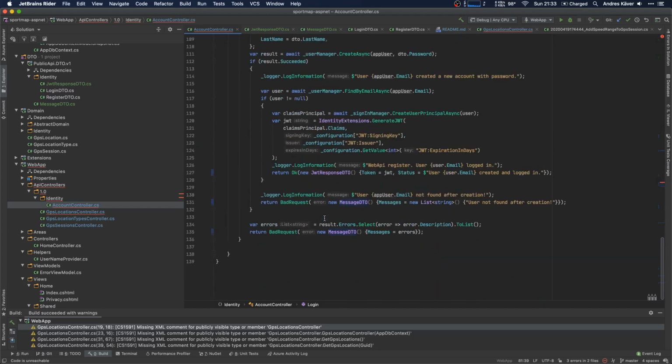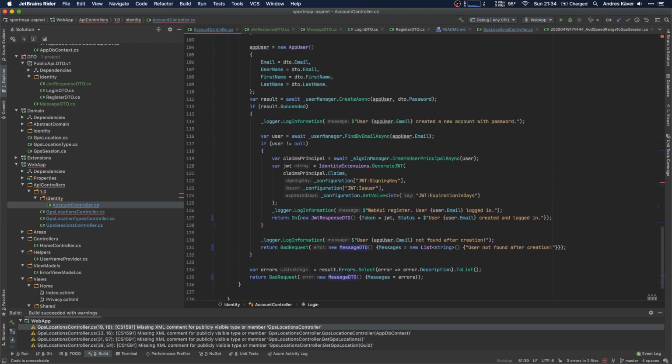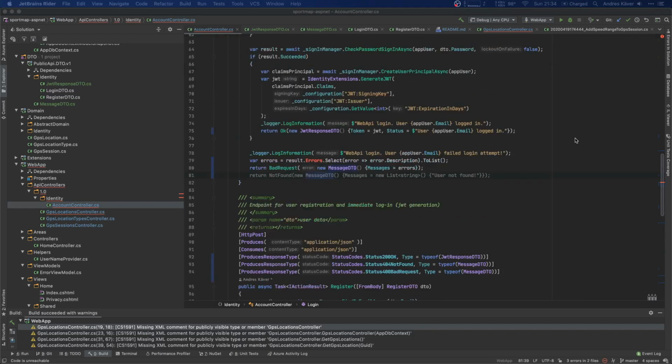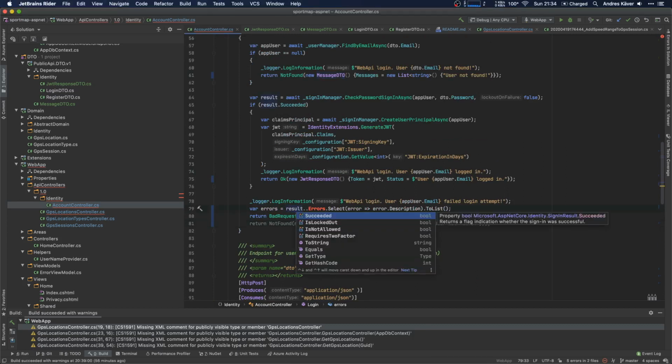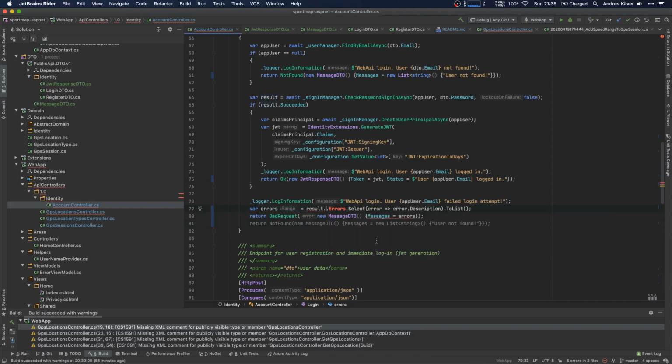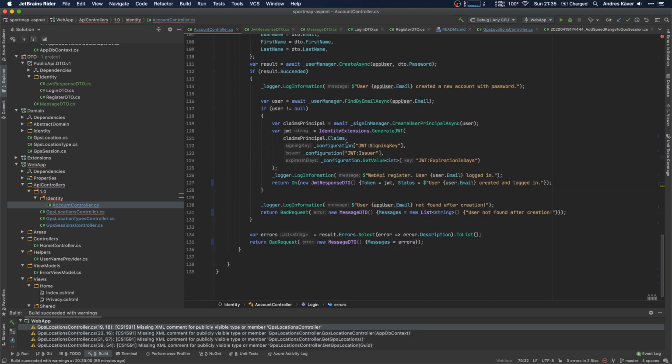So what's there? Var errors, result errors. If result succeeded. So what's wrong here? Result is this. Check password. Why don't I have the errors here? Why do I have errors here?